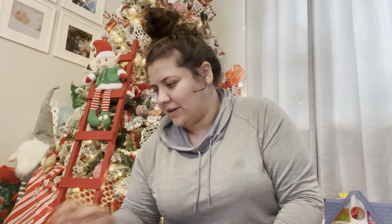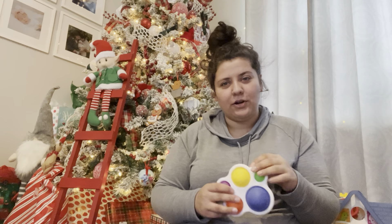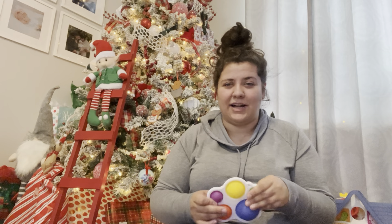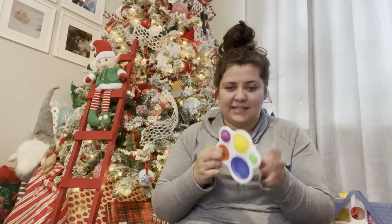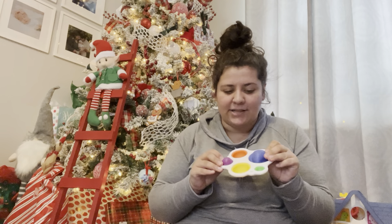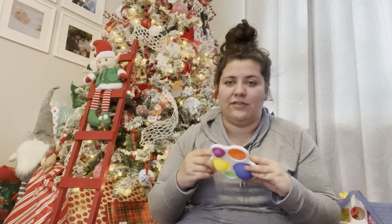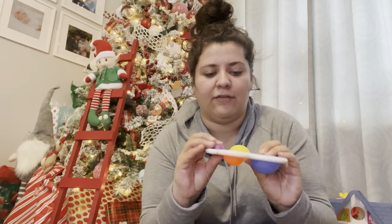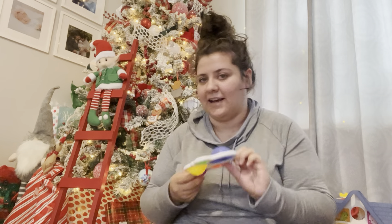Going into the toys, I did get a couple of fidget toys. She really likes the small popper poppets and she's played with them before in our church nursery, but I've heard horror stories about little pieces popping off and blocking the airways of babies. So I didn't want to get her one of those, but I found this bigger one. I think these are called dimple poppets — Fat Brain Toys has one that's probably better quality, but it was more expensive. This was like $3 at Walmart and it feels fine to me. I think she'll like this; it would be fun to give her in the car seat.